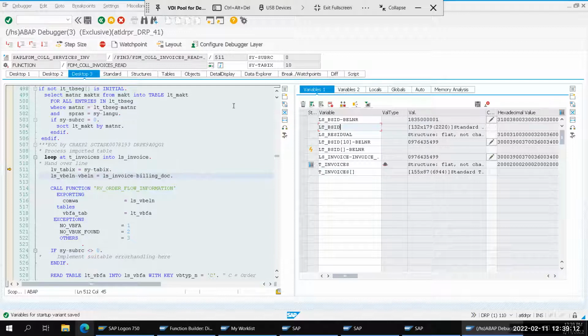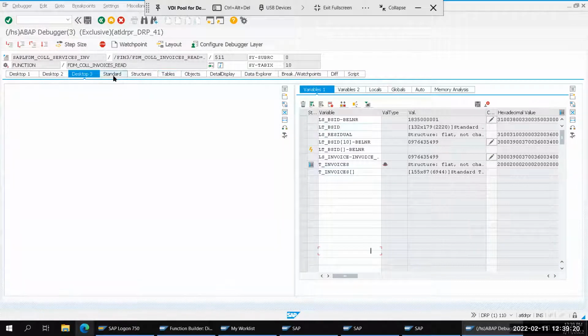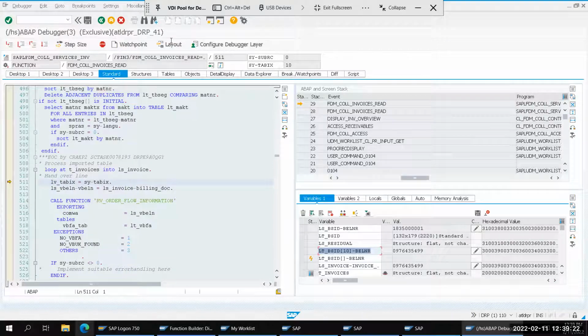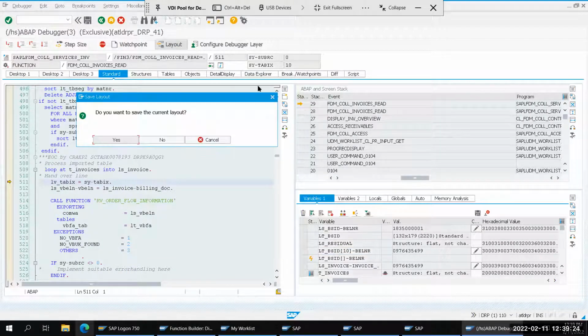And we can also save this layout. That means every time I run this new ABAP debugger, I want to run in standard mode only. If I save this layout, see, this one is here, this one is here, and this one is here. These three windows are there, and I want to view them this way only.